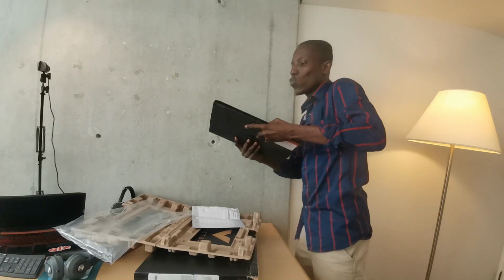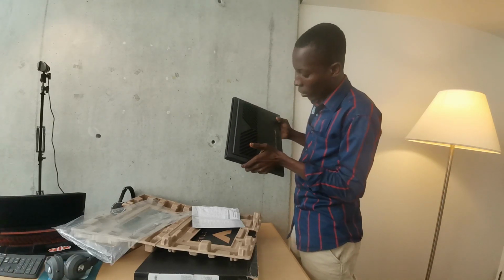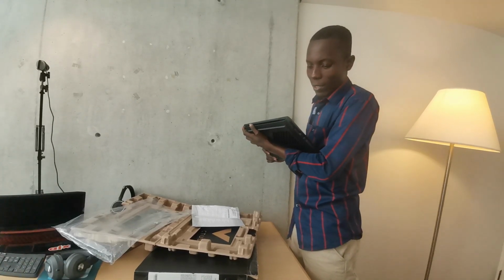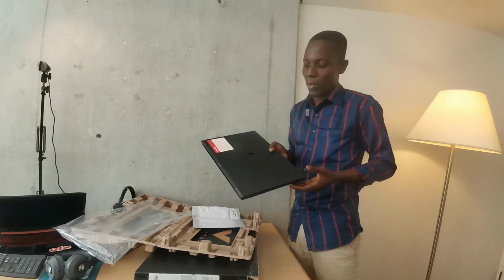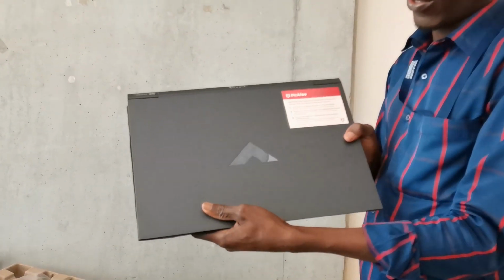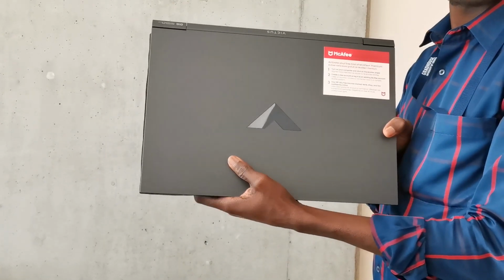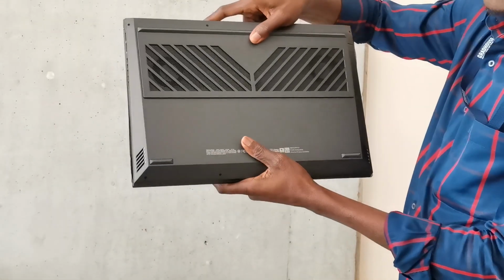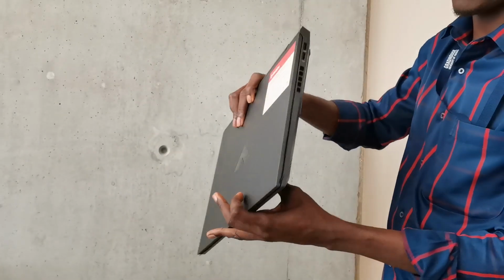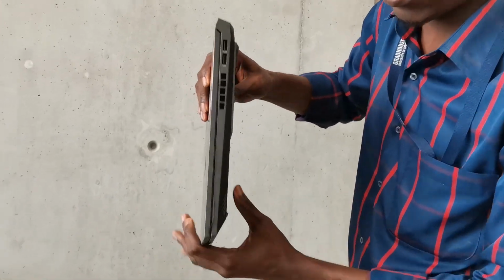Okay. Ooh, very nice. With the cooling fans, double cooling fans as I can see here. Wow. The shape. Designed and engineered by HP. Wow. Look at the Victus logo. Mostly when you buy an HP machine, they just have HP on it, as in their logo. But this Victus machine has Victus on it. And very nice. This is what the back looks like. Wow. Made into the V shape to represent Victus. That is interesting. So on the sides, we have the USB ports, and also there's a fan outlet here.